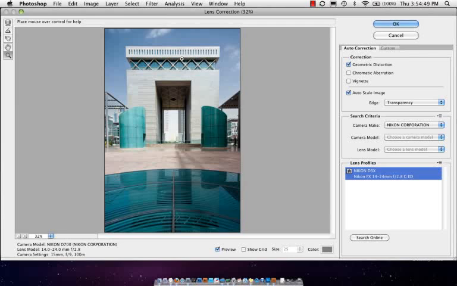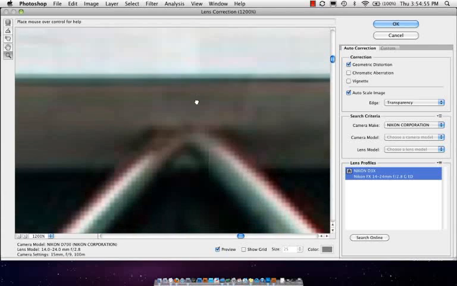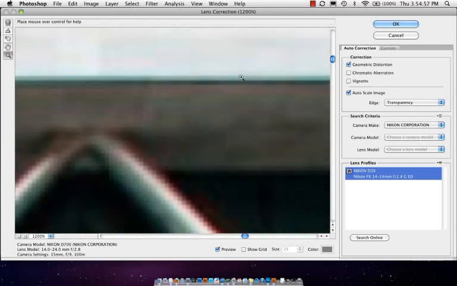I've got to zoom in on this one for you to really get a feel for what it's doing. But chromatic aberration is little fringes that will appear between high contrast areas, like a dark area going into a light area. So we can remove these things inside of Camera Raw and whatnot. But if you haven't, you can also do it automatically here inside of the Lens Correction filter. When I turn it on, you'll see it changes.